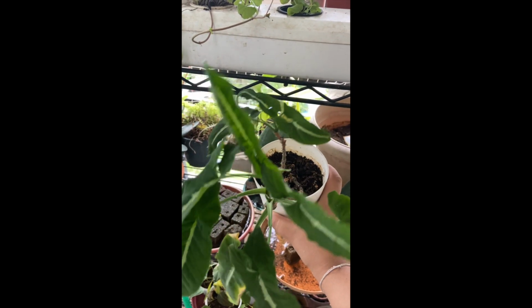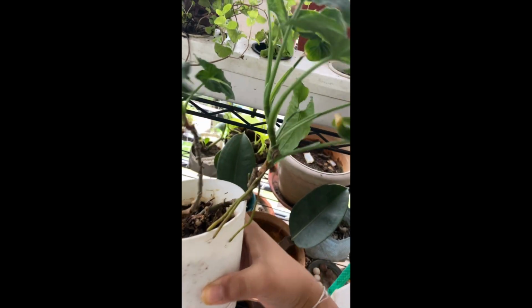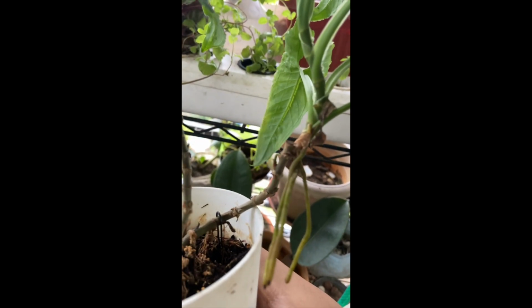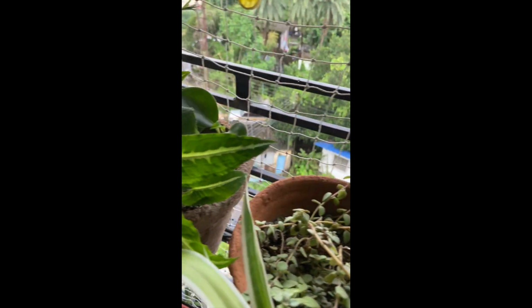This is the mother plant Syngonium. First branch, second branch, beautiful new growth coming up. So as you can see, the cutting has encouraged two branches to grow. One of them has already grown, the second one is here. The leaves are fresh and beautiful and dark and shiny. And that is the propagation bunch.